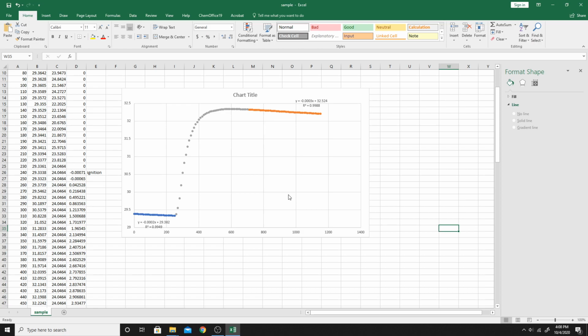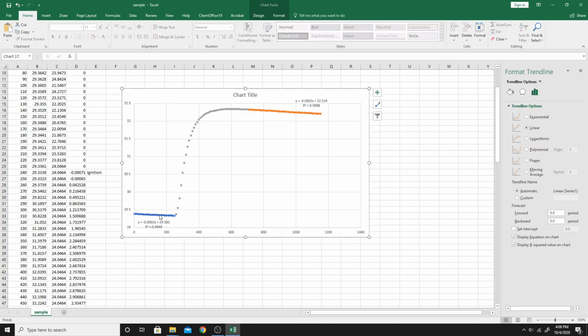And at this point we need to extrapolate the trend line. So format trend line stage 1. All right, and we need to forward to around here, 600. So it's about 400 times.